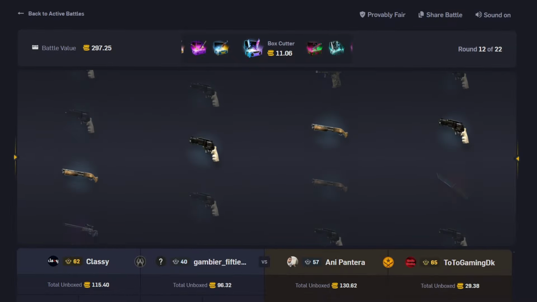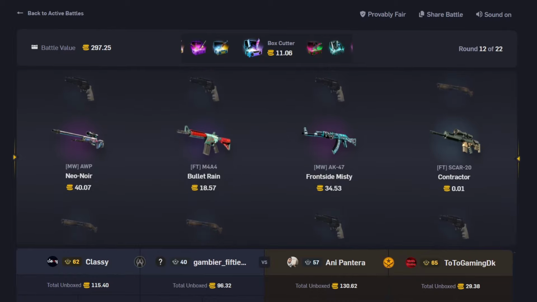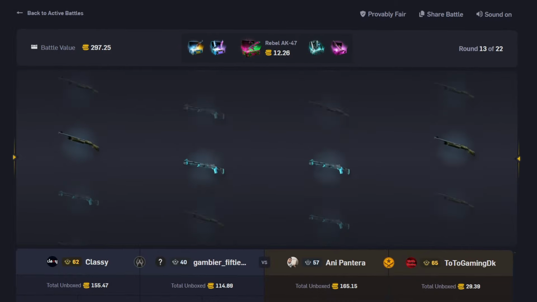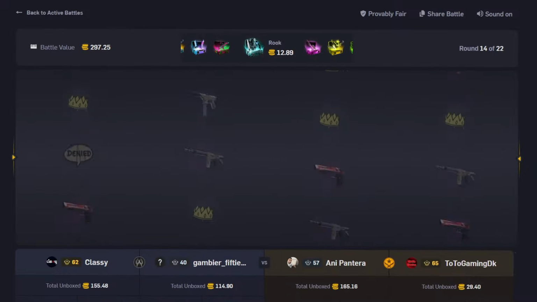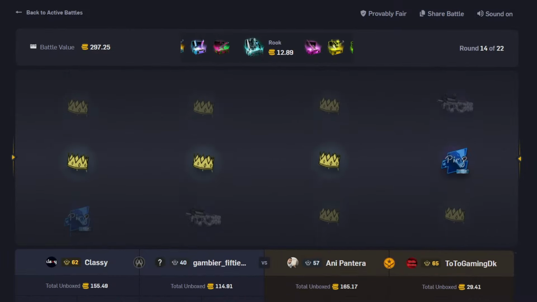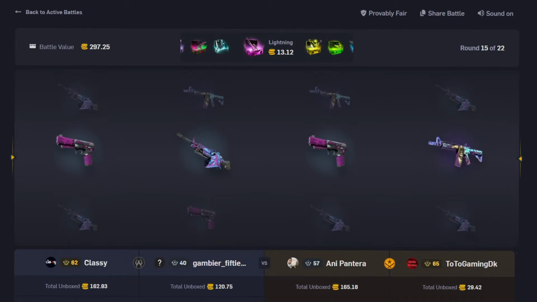Okay, we win there. We just slow build up. Helps. Go down. Nice! Okay, good, good, good. Keep going. Box cutter case is such an underrated case. 10% AK case. Don't let them the fire serpent. Okay, thank God. Rook case. Also paid us. There we go. Keep going. Lightning case.